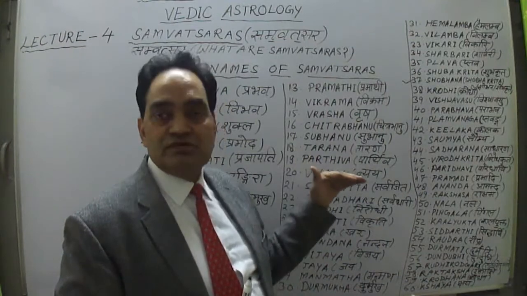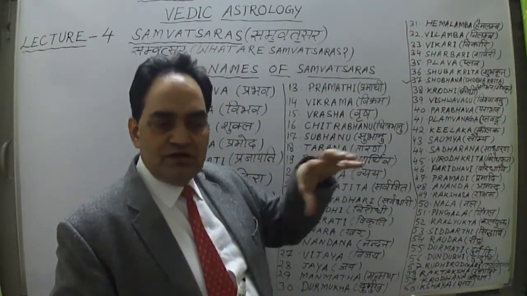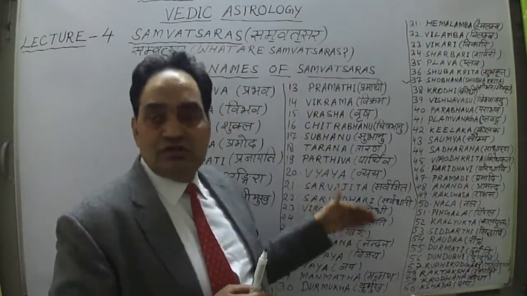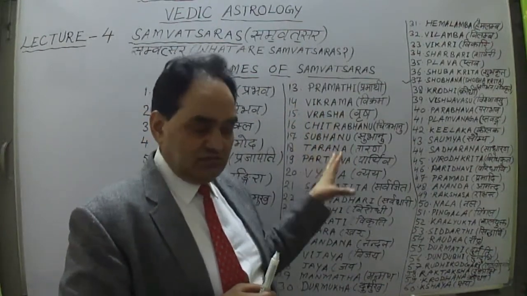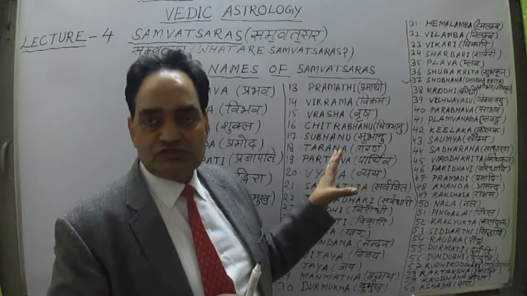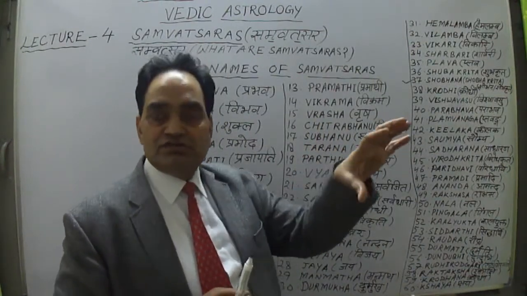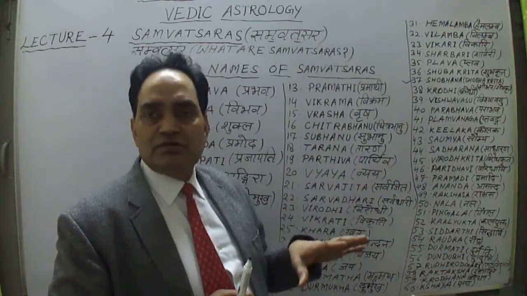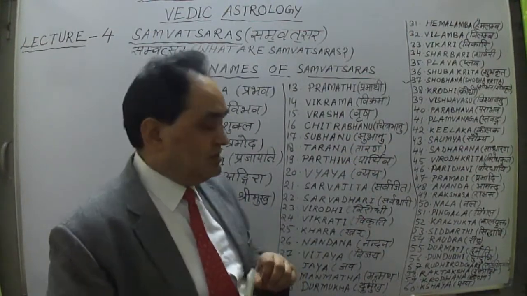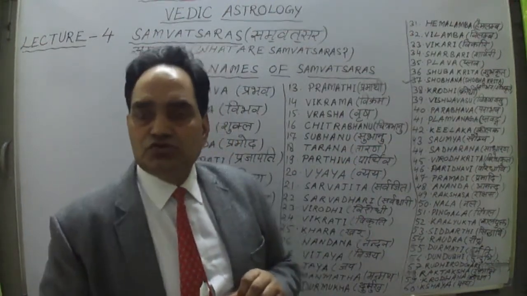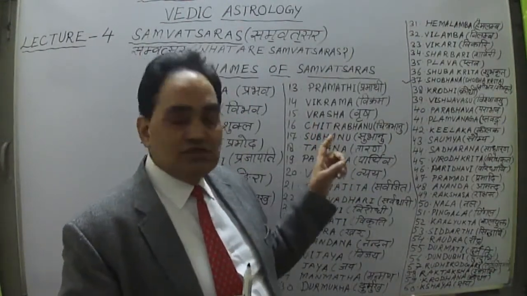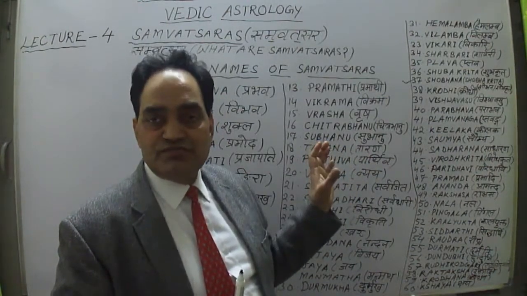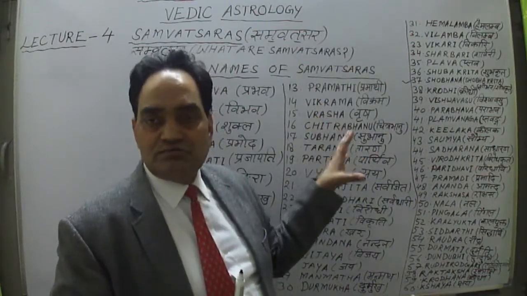When a person is born in a particular year, he will have that kind of tendency, those inclinations, and will do that kind of activities. The names suggest a person's activity. If you go through the description of these Samvatsaras, verses are given in Sanskrit, and translations are given in Hindi or in English. A number of books are available in the market, so you can go through them and find the descriptions of these Samvatsaras, as written by the Rishis in a proper manner.